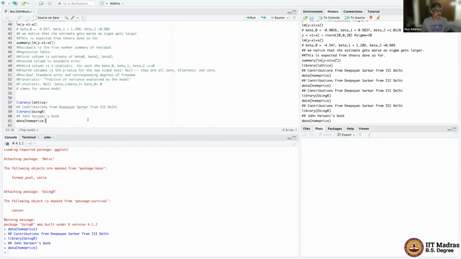Once you've installed it, let's attach homeprice and play with it a little bit. Let's do a little bit of graphics using lattice. We've done ggplot, but we've not done things with lattice.